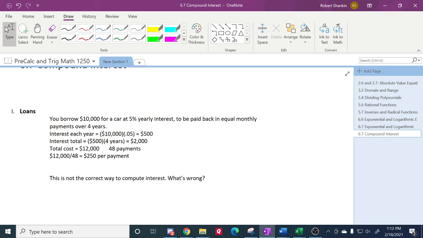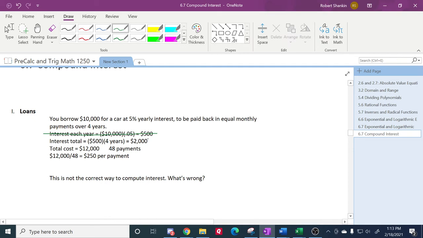You are more correct than you're realizing possibly. You hit it right on the nose. By the time 2 years has passed, you don't owe $10,000 anymore. About halfway through the loan, you've paid off about half of the car, so you only owe about $5,000 now. And so you shouldn't be paying interest on the full $10,000. And in that last year of the loan, you've paid off most of this $10,000, but this is still charging you as if you still owe $10,000. So you're labeling it right here. This part is really wrong.